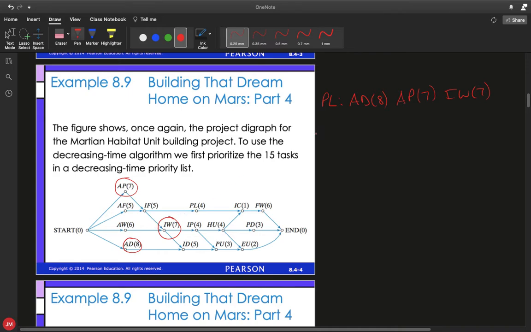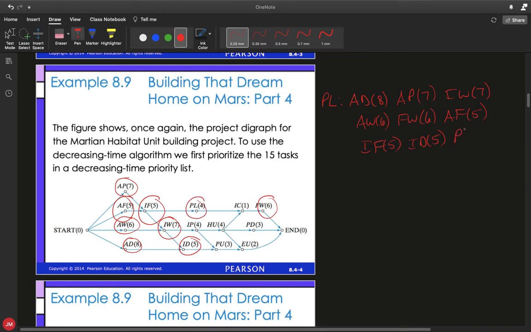After that, we can go ahead and start to list out the 6s. So that would be AW6, FW6. I think that does it for 6s. So now let's go through and do 5s. AF5, IF5, and then we also have ID5. And then let's see, I think that's it for 5, so let's do 4s next.